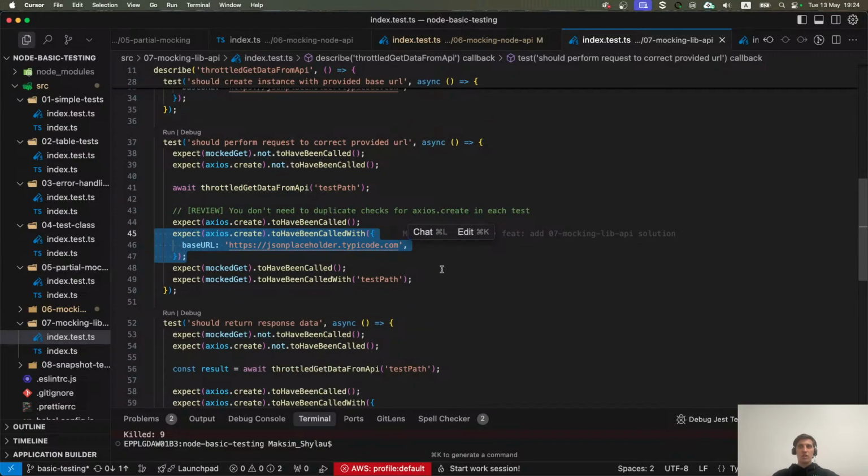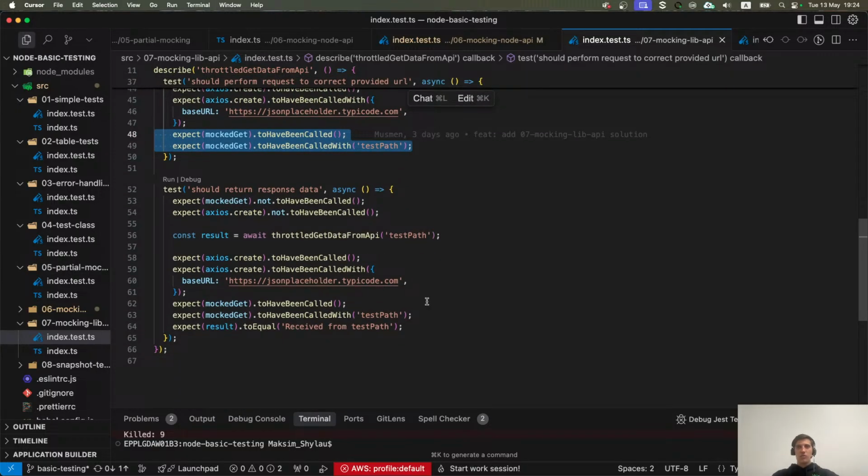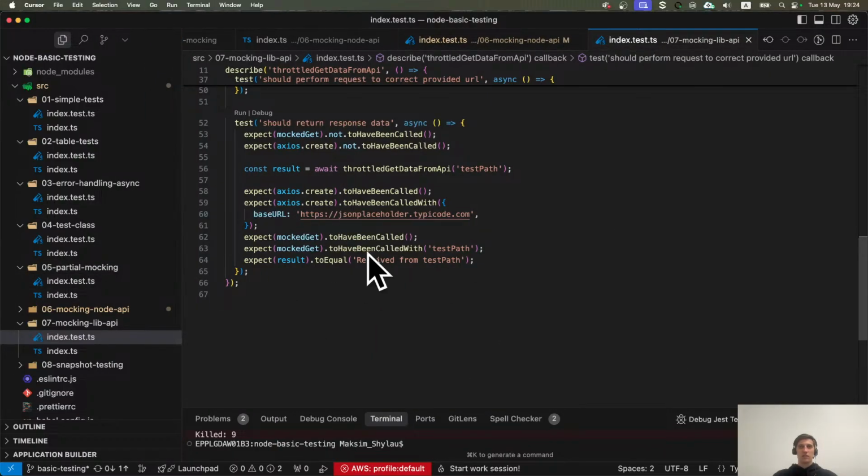So you need to check only the part that is about the request. Okay, should return response data, you can only check response data. You don't need to multiply all these checks, because otherwise, why do you need multiple test cases here? You can just test it in one test case, which is also a valid option, but if you have 3 different tests, they should test different things.